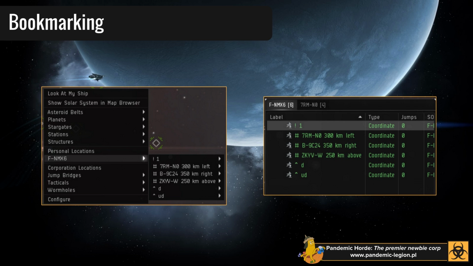Setting up your bookmarks like this can be helpful for systems that you frequent often, as you won't have to fumble through tree menus while quickly trying to access your bookmarks. If you're creating and editing bookmarks with group folders open, you may need to open the People and Places window to update them. It's kind of a weird little bug within Eve.